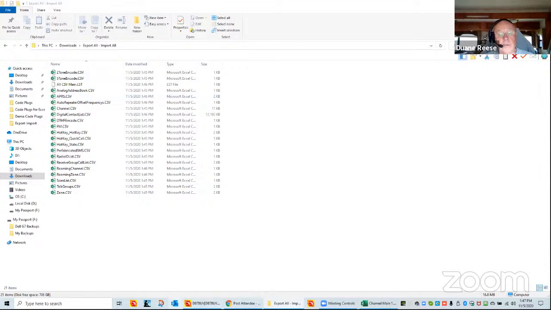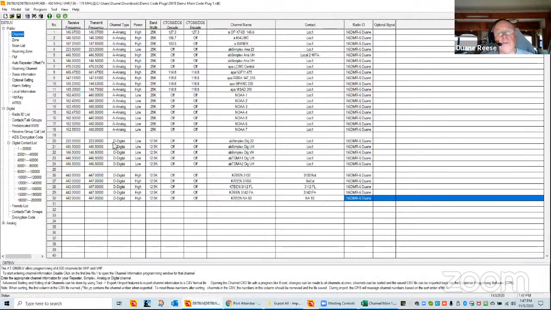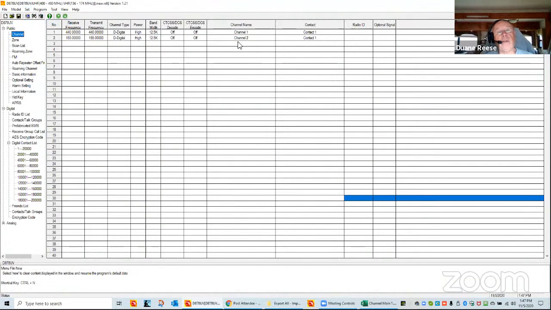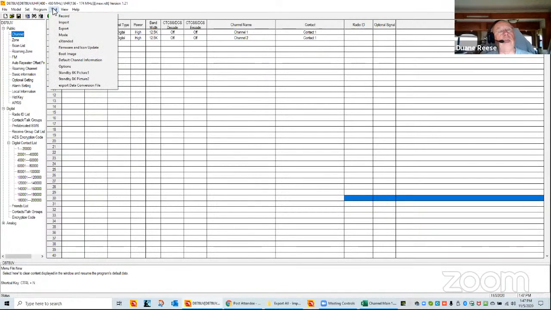Now, we're going to go back to the CPS. And what I'm going to do here is erase this code plug by doing a set initialization. Now we have a brand new code plug here, okay? So we're going to go ahead and do the import of everything.